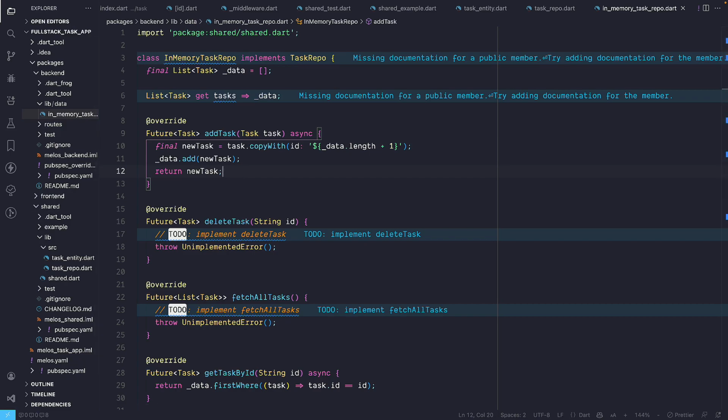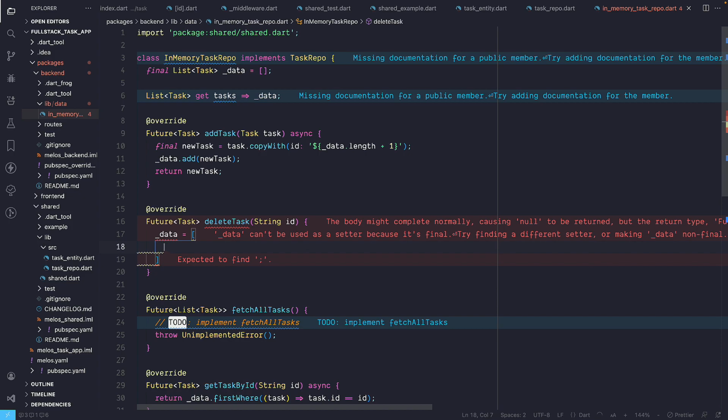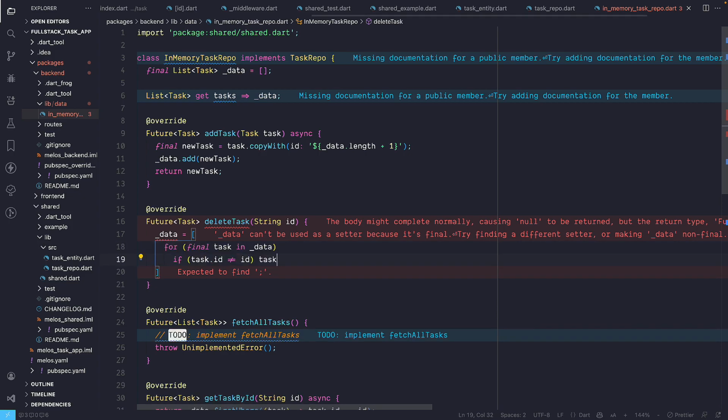Now let's say I want to delete it. How will I delete it? So let's remove this thing here, and let's wait for some autocomplete. If it can help me, or if it cannot, let's do it by ourselves. Let's say data is equal to data dot, okay, what we can do is apply a for loop for final task in data, where id is not equal to id, and then if task is, you return that task.